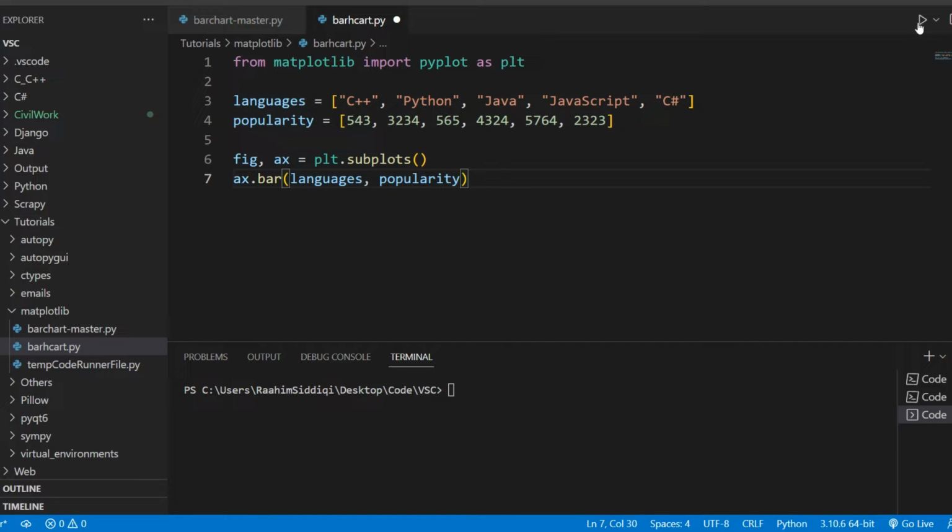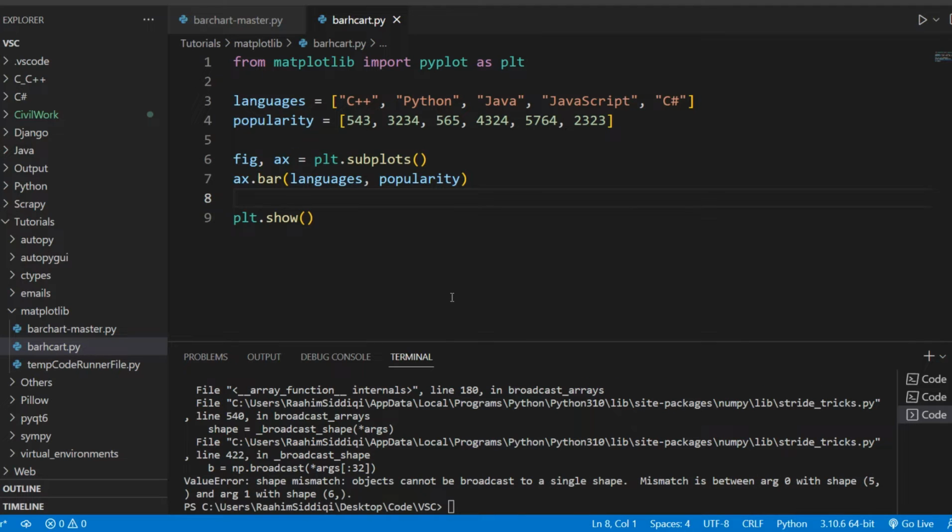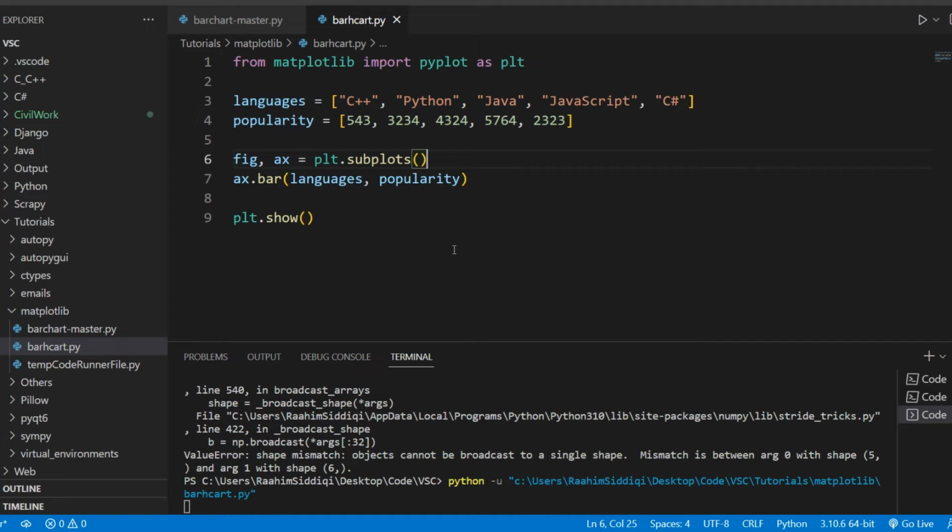Pretty simple, right? So now we'll do plt.show. This calls the Matplotlib window and actually displays it. If you don't call this line, the Matplotlib graph will not show up. So if you run it now, we have a slight problem, because apparently I put six values in there. So there was a size mismatch. Just be careful with that. If I run this code now, we'll get our window.